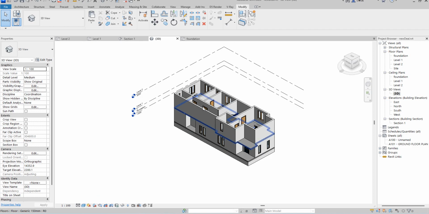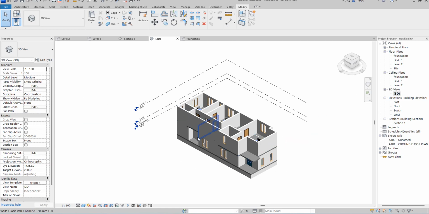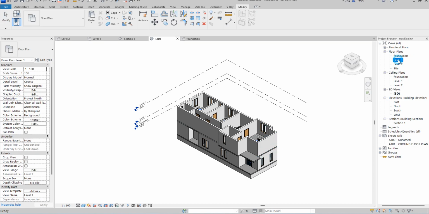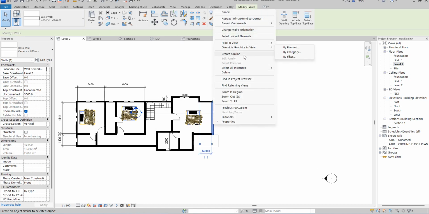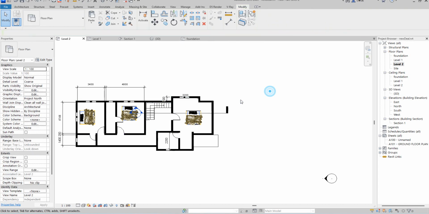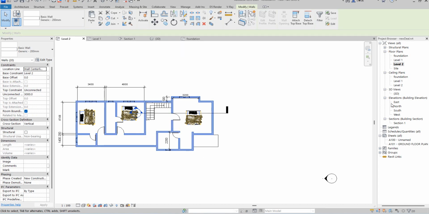Now the next phase is that I need to work on how the roof is going to be. So that is what we do, and let me quickly do that as normal so that I know that I've configured the modules of this. So what I now need is to focus on my aesthetic and how I'm going to bring the beauty out of it. So now let's say I go to level 2, select all instances in this view, doesn't matter, just select all instances in the view and say copy to clipboard.